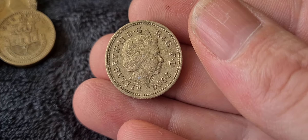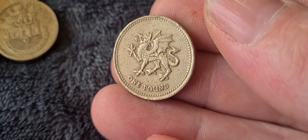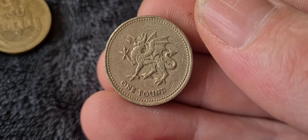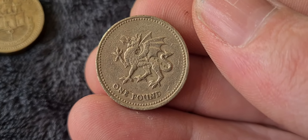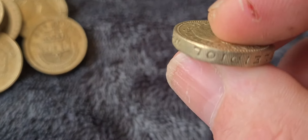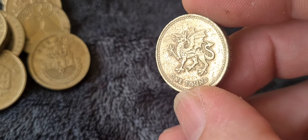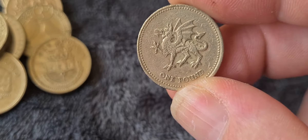The next one is a 2001 Welsh one pound coin — it almost looks fake but there's enough detail in the dragon design to confirm it's genuine. For anyone who collects Royal Mint silver 20 pound coins, the Mint releases a Welsh version every year featuring this dragon, and it's a really nice looking coin.